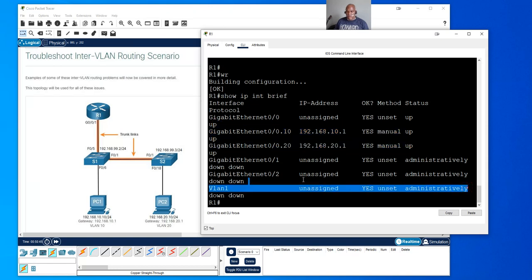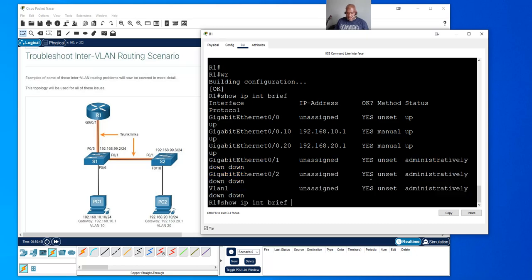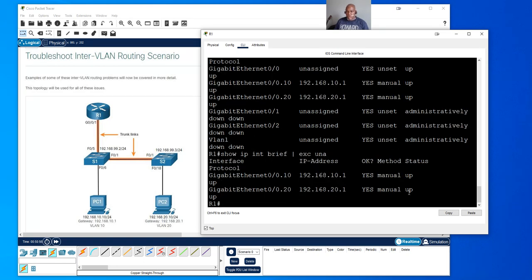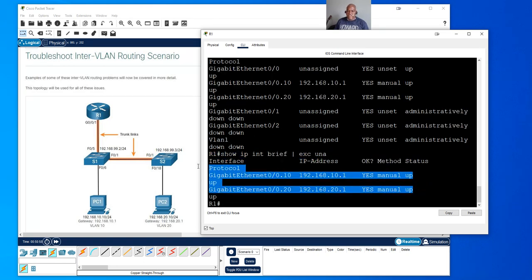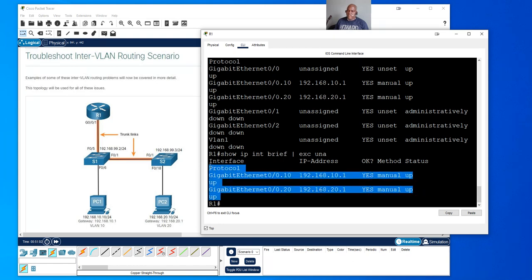What if I didn't want to see all of these interfaces here that are not configured? I'd run the same command, show ip interface brief, and I'd say pipe exclude unassigned. So any interface that doesn't have an IP address assigned, I do not want to see it. So it's just a cleaner way to take a look at it. And you notice there, I have these interfaces up and running.